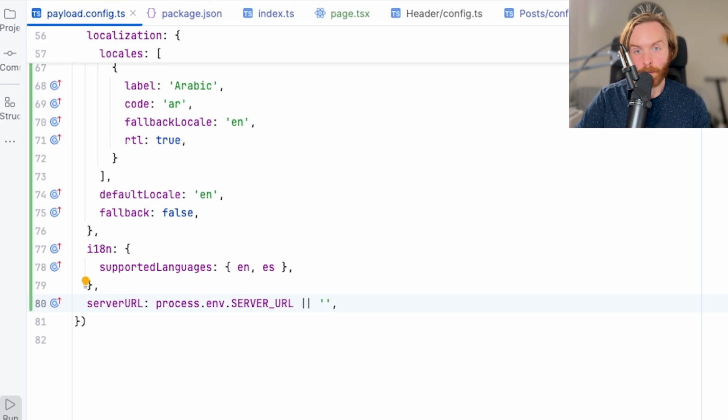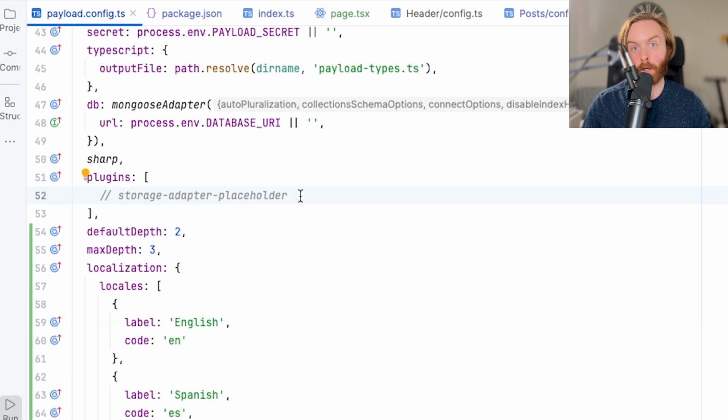Next up is plugins. There are many plugins that are offered by the PayloadCMS team. These are flexible enough where you can create your own plugin if you need to, or use a community-supported plugin as well. We'll cover the available plugins in a separate video, but this is where you define the plugins you'd like to use for your PayloadCMS instance. So up here we do have a plugin placeholder array. This option accepts an array of plugins and their individual configurations. Just like collections and globals, you can either define the plugin within the payload config itself or in a separate file, whichever you prefer.